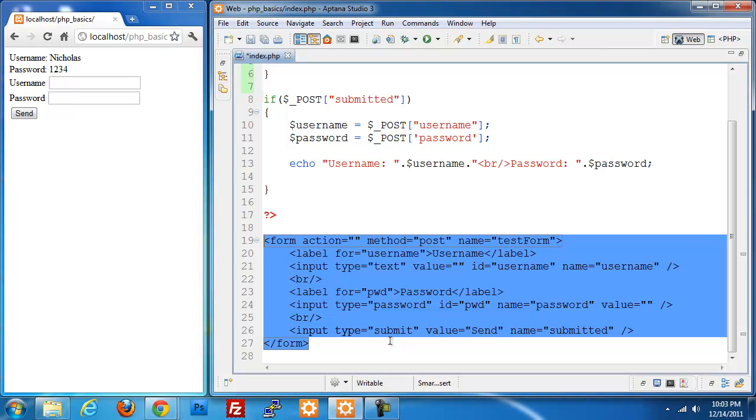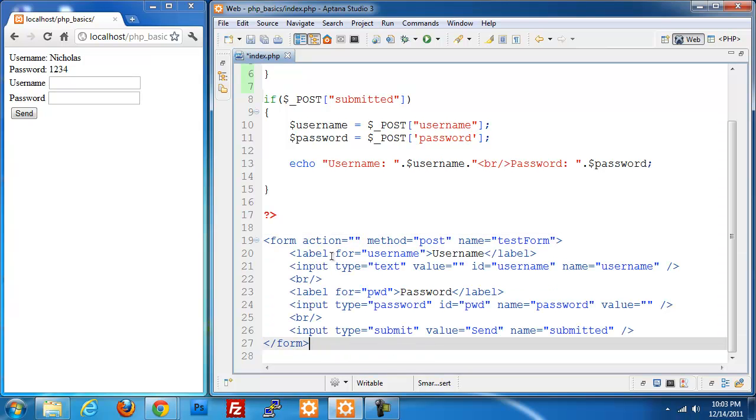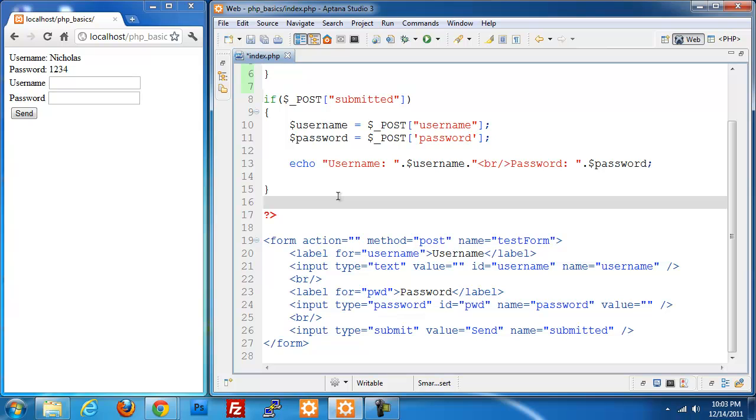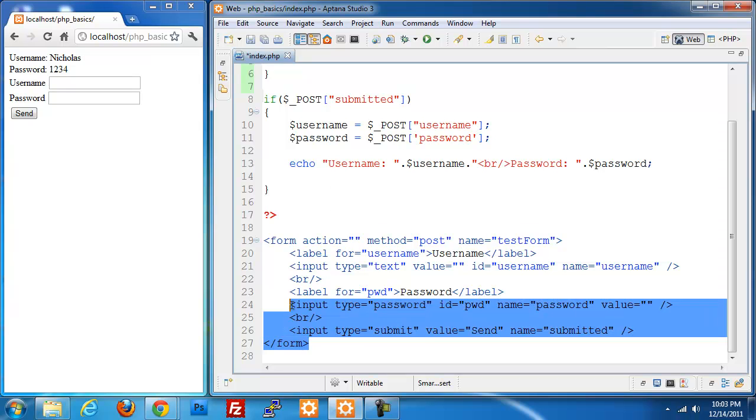I'll pause for a second. Those of you who need to copy this down, I'll get rid of that blue, and you guys can feel free to copy it. Pause the video at this point, copy it or type it in as you need it, and then pick up where the video takes off right here.